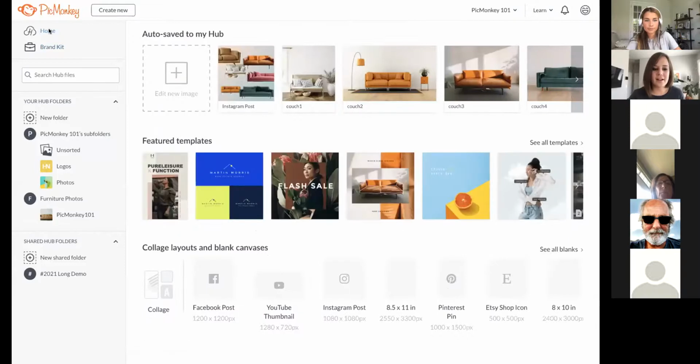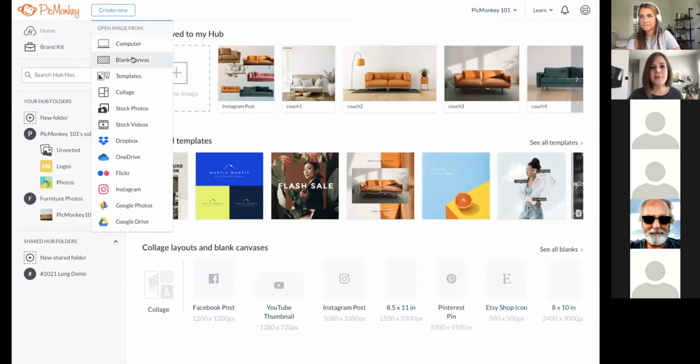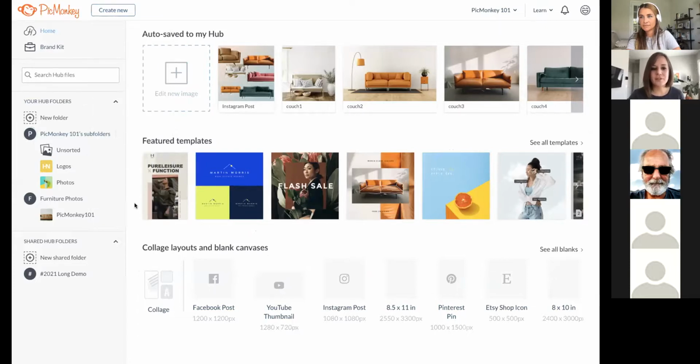From there, there's a lot of entryways into making something. So you always have the create new here. You can always edit a new image, which is also a way to create a design. Or you can go to a quick entry point along the bottom. These are preset blank canvases that you also get if you create new from blank. Or you can start with a template. We do have featured templates that we see used a lot, or that seem popular for social, or that have something seasonal or trending that's happening that we feature here.